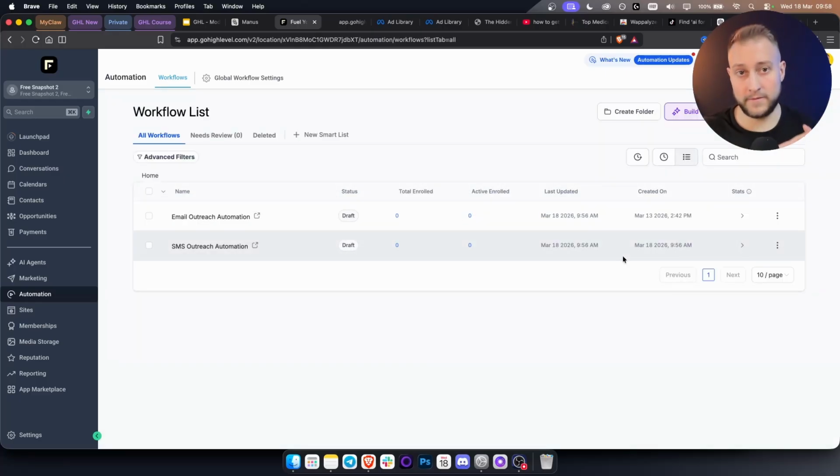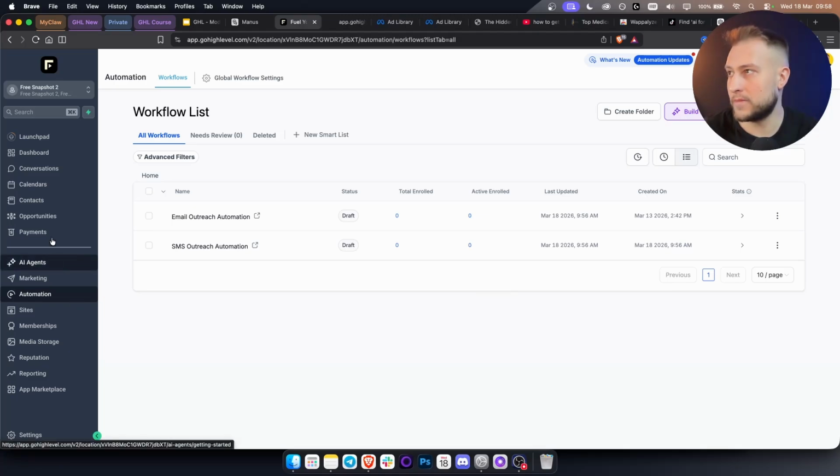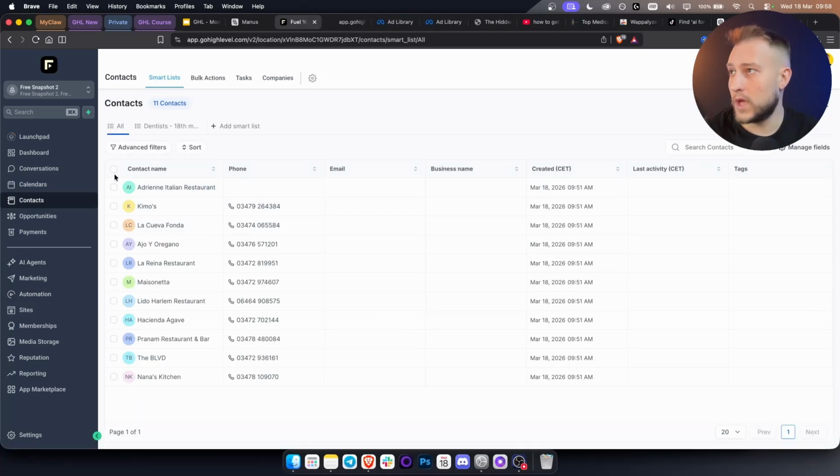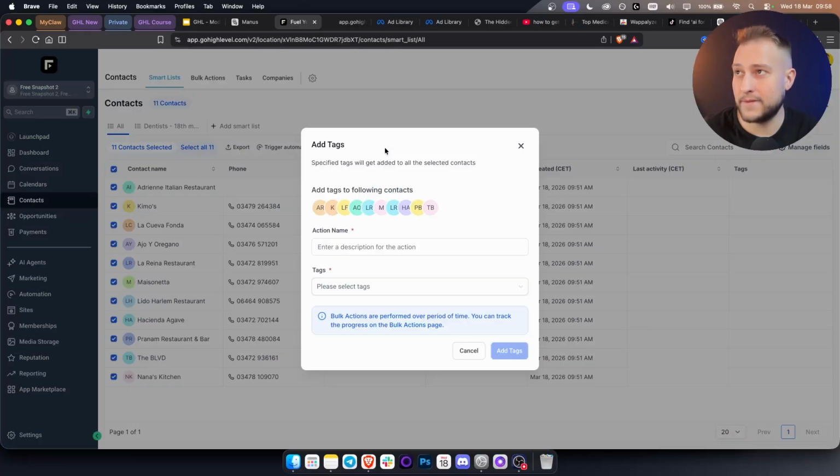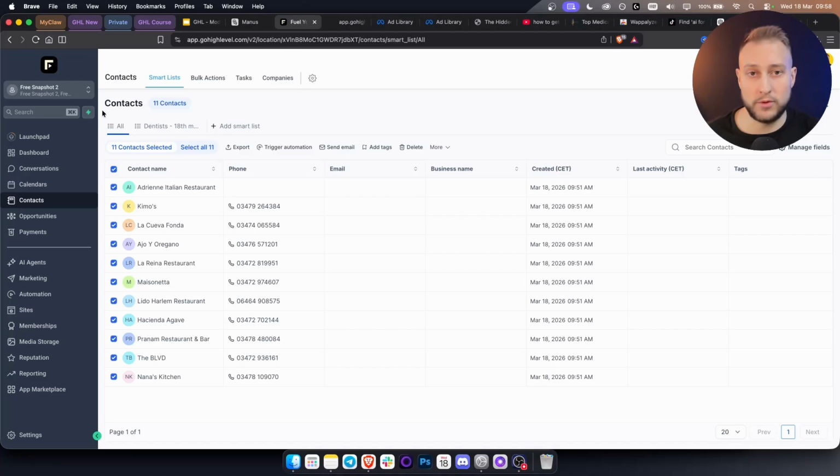Now you find the leads. So we found the leads, or more leads. We set up the outreach campaign. Now we want to trigger the outreach campaign, okay? How we're triggering it is we go to contacts, select all contacts, and add a tag. As I told you previously, adding a tag called outreach will trigger that automation we've created, okay? So you just click outreach and enter the action name, add tags, and when the tags are added, this will go right into the outreach campaign mode, and you will be able to sign some clients, right?